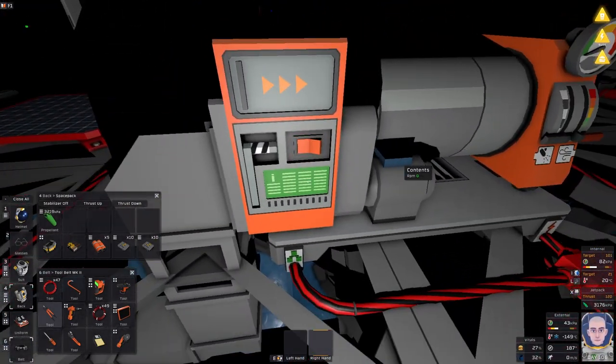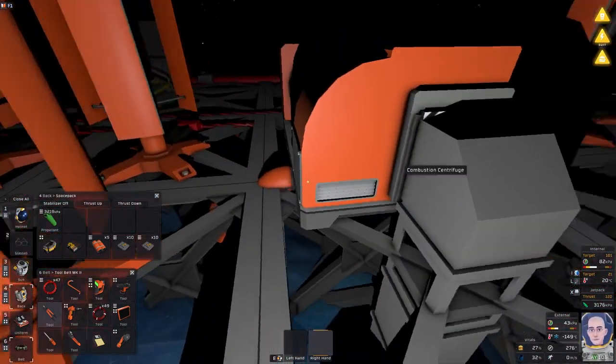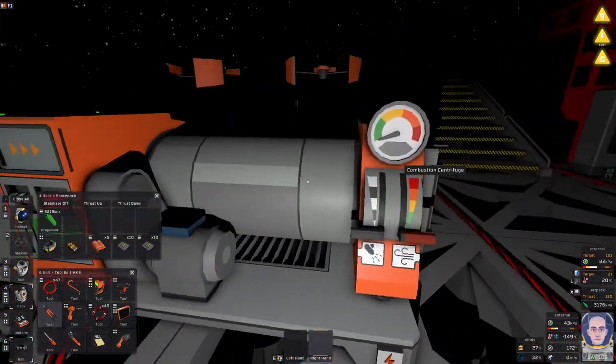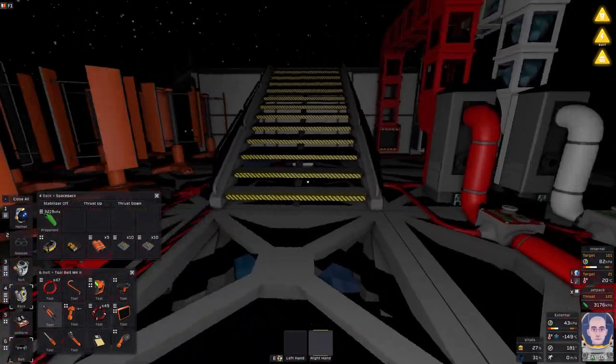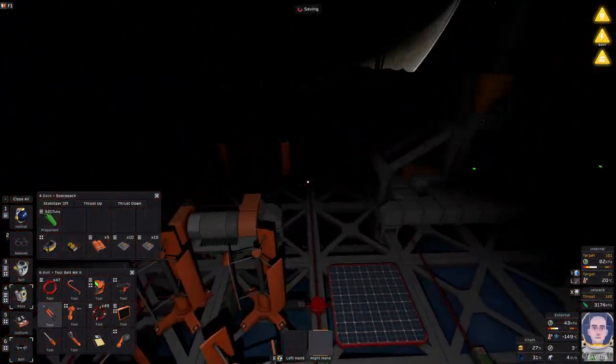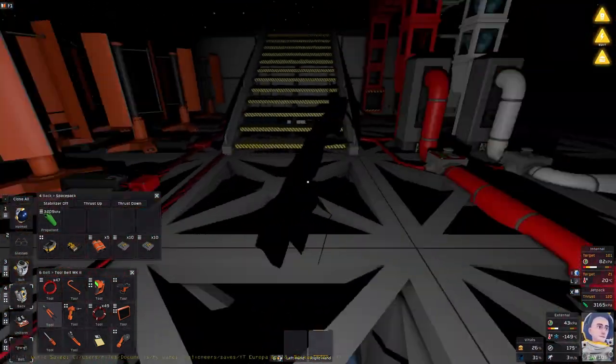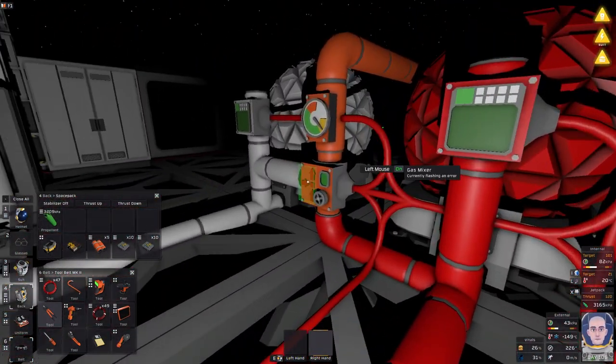Alright, so this thing should turn on now. It's flashing errors because it's got no output, and it has no output vent attached. That's okay, but we will start running fuel through it. Let's go get a passive vent. I'm just gonna dump that CO2 into the atmosphere for now. I know, dirty.